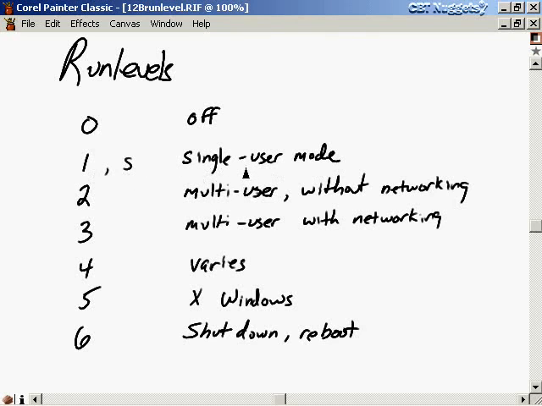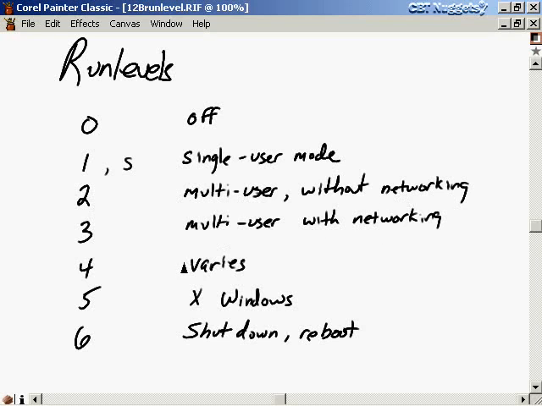This is what you would be in if you were recompiling the kernel or trying to recover some files off of disks or something where you don't want anyone else logged on the system, and you might have to do some reboots and things like that. You don't want anyone else on the system, so you would be in run level 1. Run level 2 would be a multi-user mode. It would have all the functionality out there except for networking. Run level 3 would have multi-user mode with networking. It's like one step up.